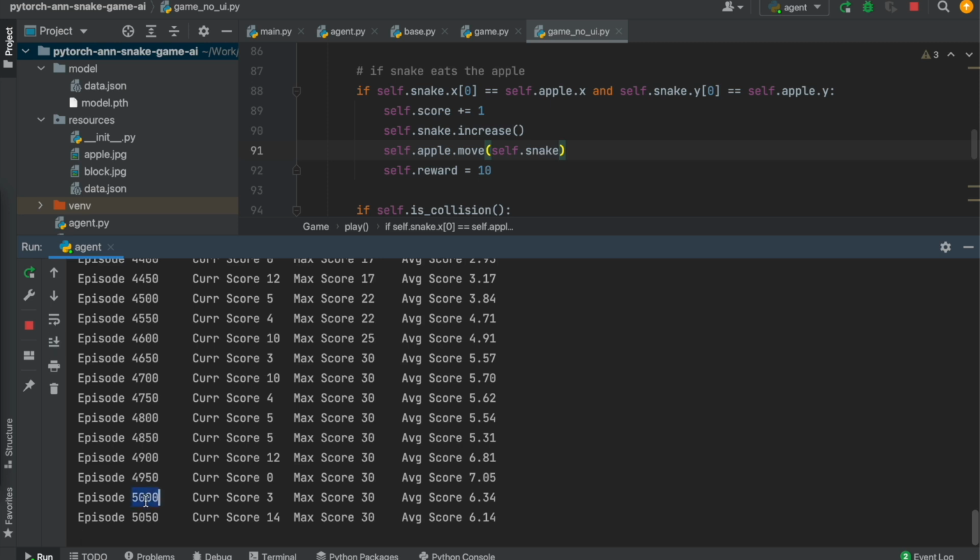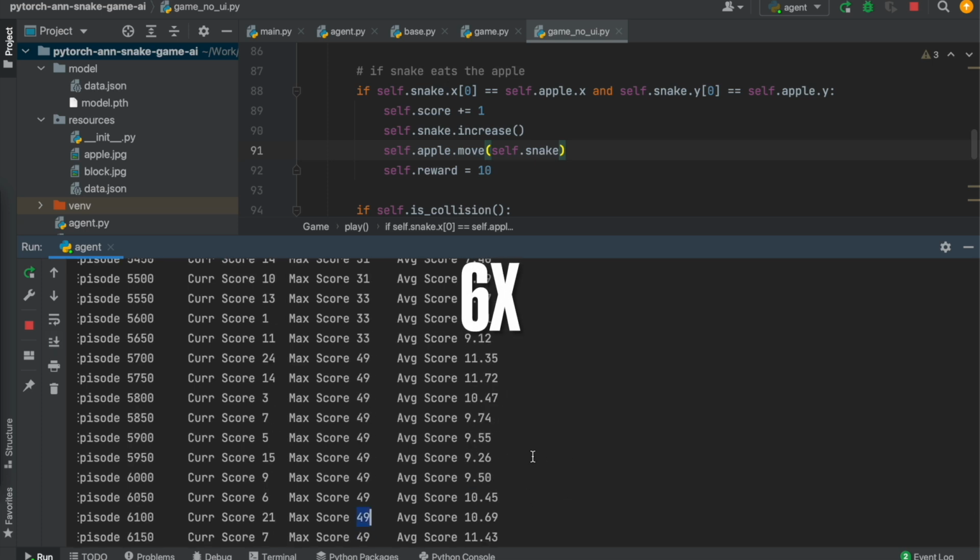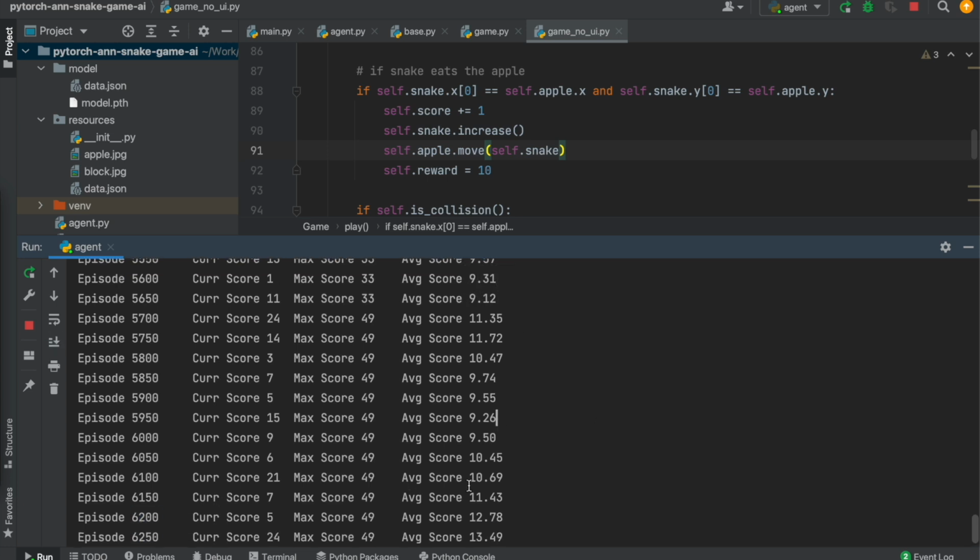Okay, so at 5000 episodes, the max score is 30, average score is 6. Okay, so after 5700 episodes, max score is 49, average score is 11. 6200 episodes, max score 49, average 12.78.